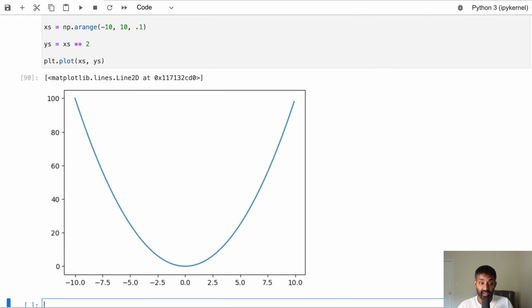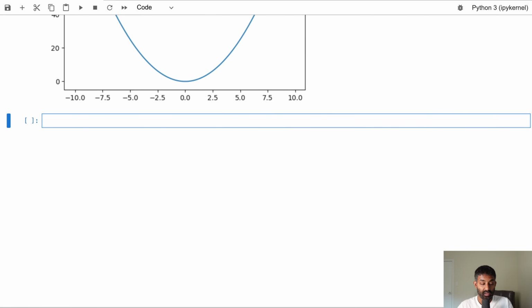So when x is 0, y is also 0. 0 squared is 0. But as we move away from 0, our y values get higher and higher. And they get higher and higher faster and faster. And what this means is the difference between y values is increasing as the x values increase.